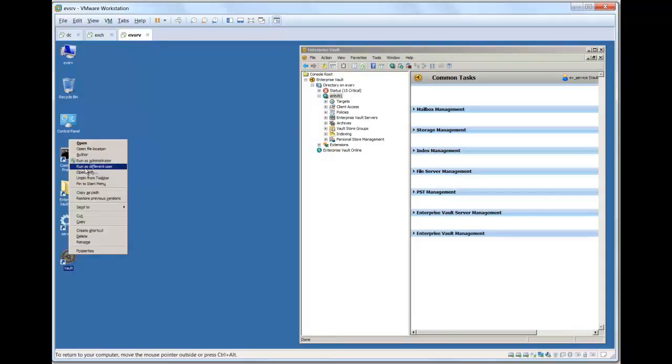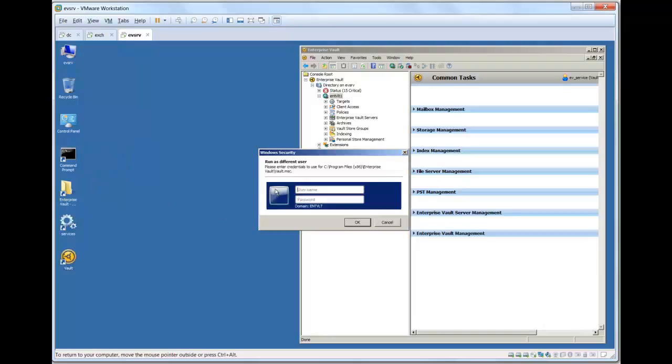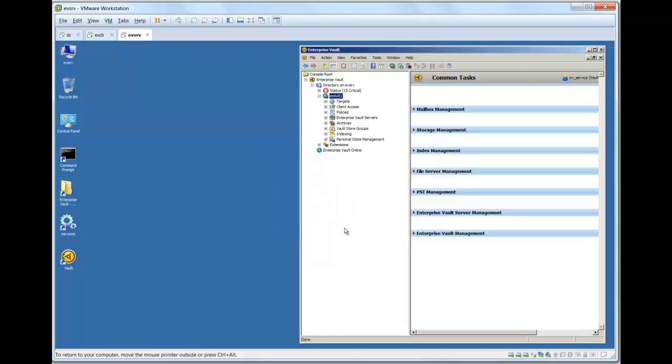I right-click the shortcut, do Run as a different user, and log in. Add the password and select OK.